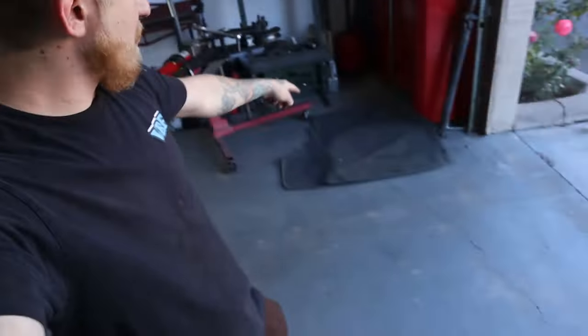Now it's just clean up on the rest of the interior, put the plastic stuff back in, the carpet. But yeah, I'm excited. Hopefully this all works out, and I'm excited for the next Shift event to get to actually use this thing and learn how to extend some corners with it.